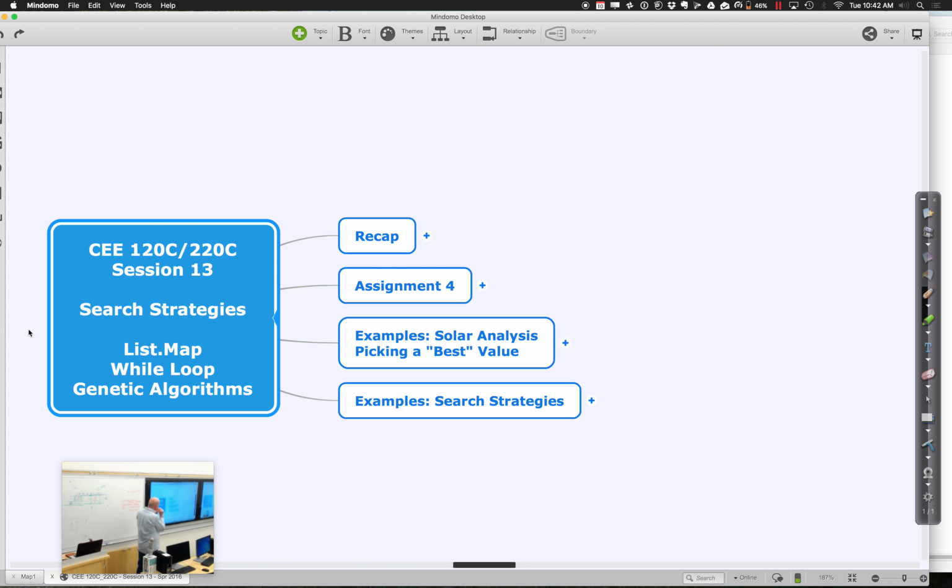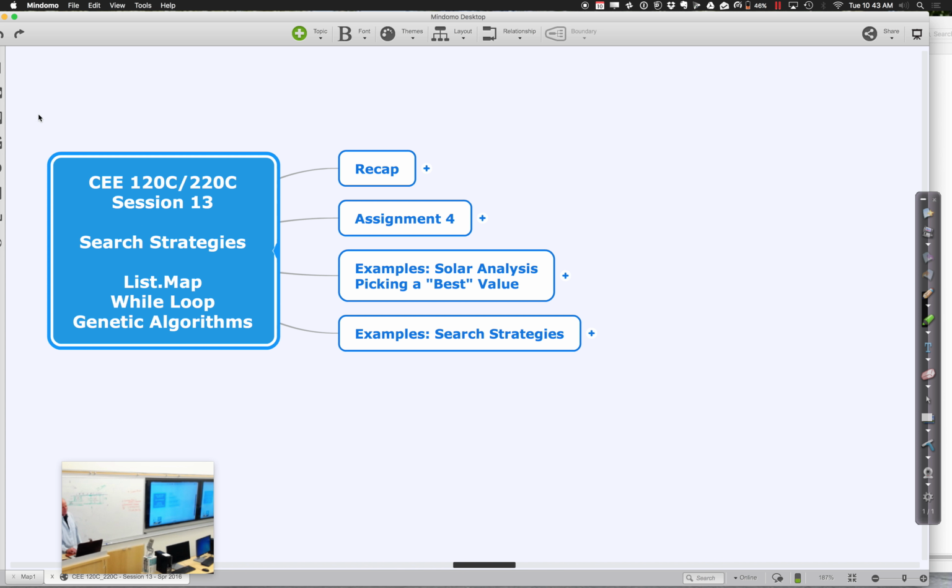We're going to look very carefully at the part in assignment 4 where we vary some values, moving from doing it in a very intuitive way, dragging sliders, to automating that using a list map. And then ultimately figuring out what the best value is that came out of that evaluation, and setting the model to use that best value. Hopefully we'll pull together a lot of things that people are working on in the assignment.